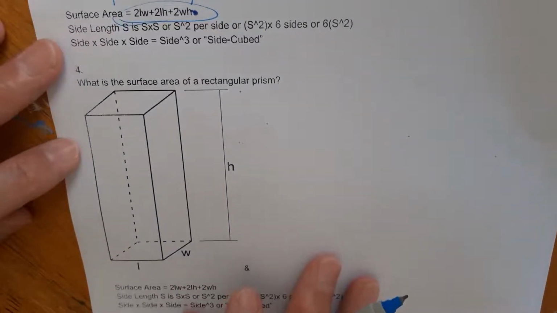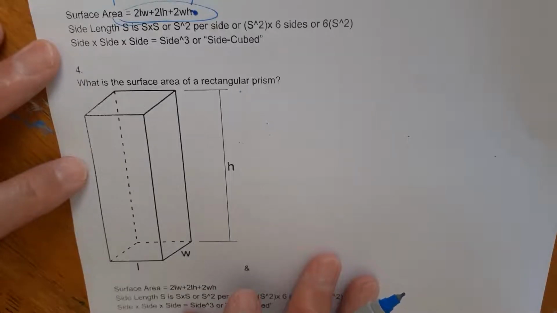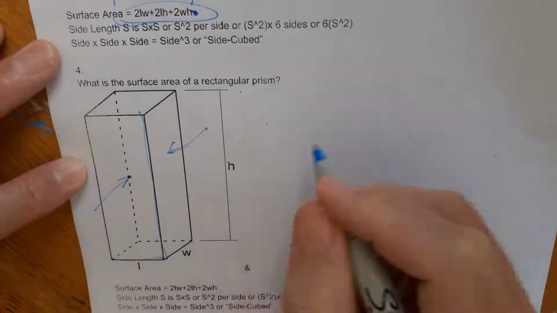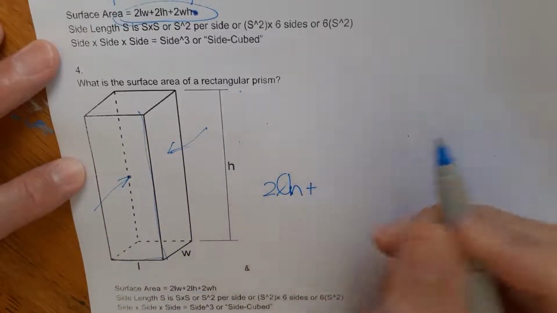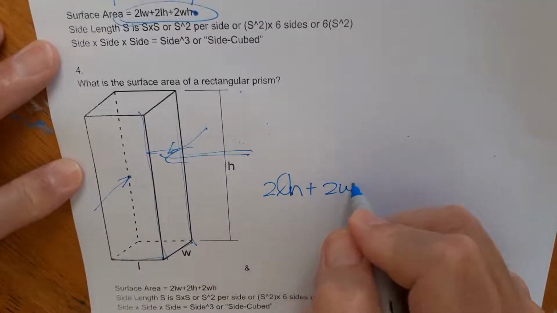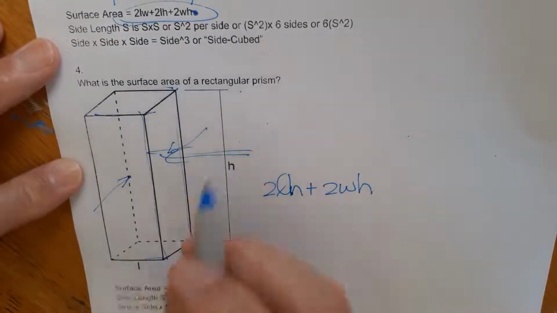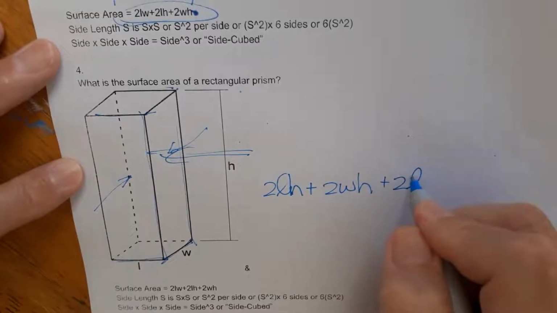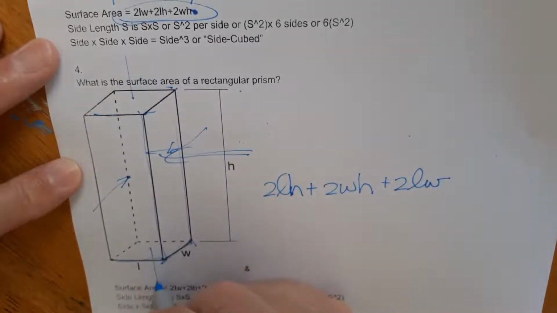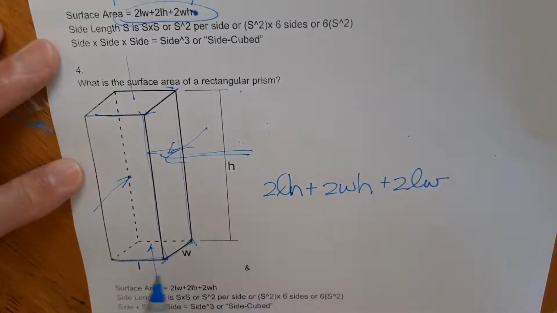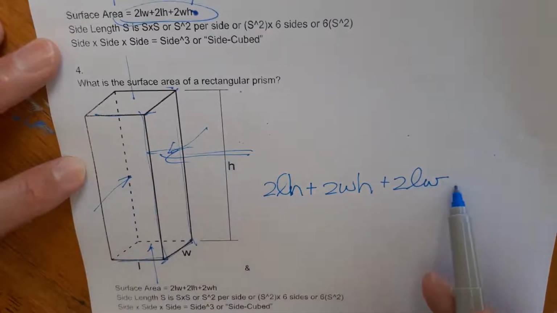And so we're going to repeat the same process again here. You've got 6 sides, and 2 match up, like there's the face and the back, right? They're L times H, so 2LH. There's sides from here, that's WH, plus 2WH. And there's this top and bottom, L times W, plus 2LW. Why 2? Because there's a top and a bottom. 6 sides total, 2, 4, 6. You could give us any numbers for L, W, and H, and we're going to get the surface area every time.